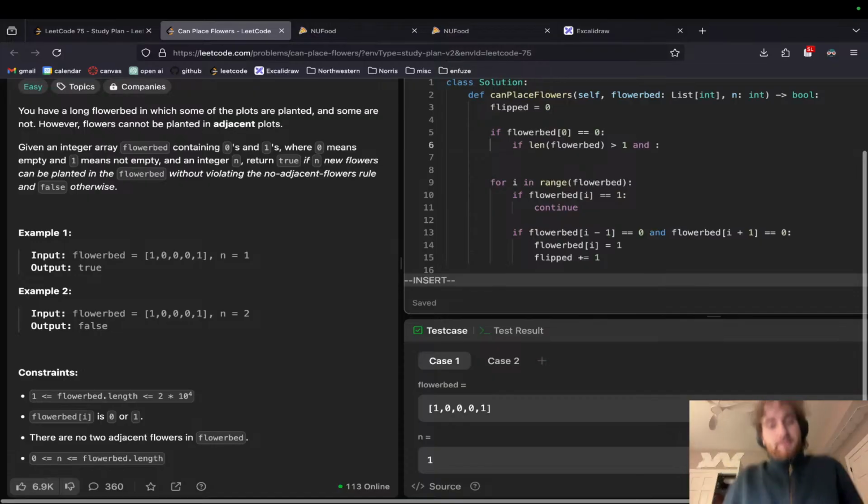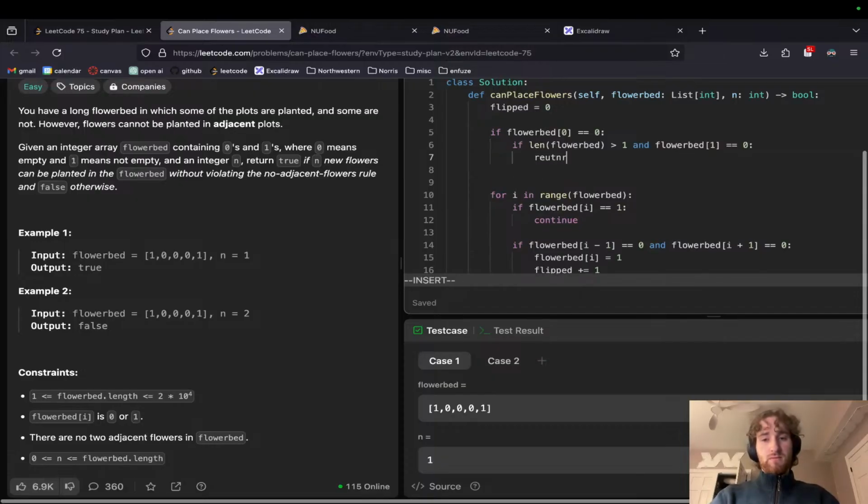Why can I not think about how to do this? It's just not hard. It's literally just check the first one. If there's a second element, compare against that.